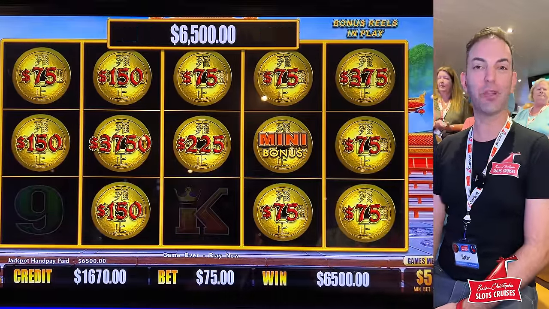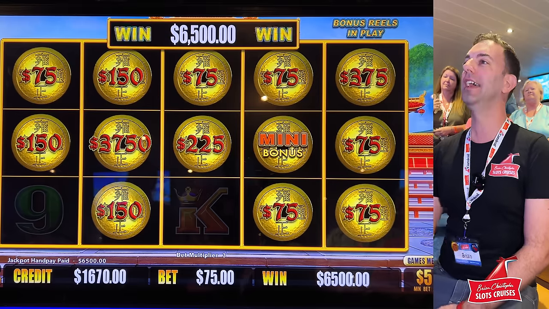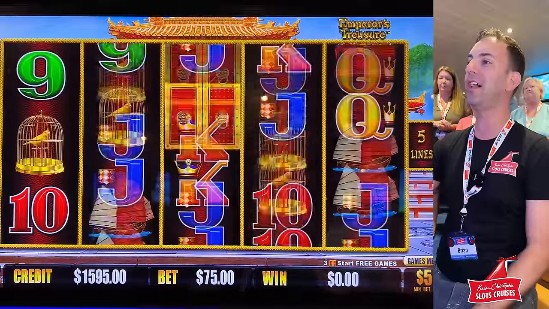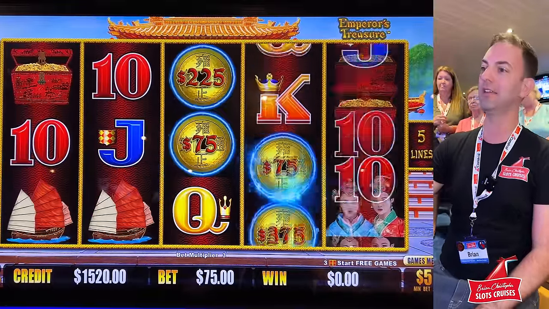Pretty, pretty impressive. Only took us 8 spins to get a darn bonus. And that's more than half of the money we started with. So we're definitely on the right track. Let's keep it going. $75 spins. Yes, please.